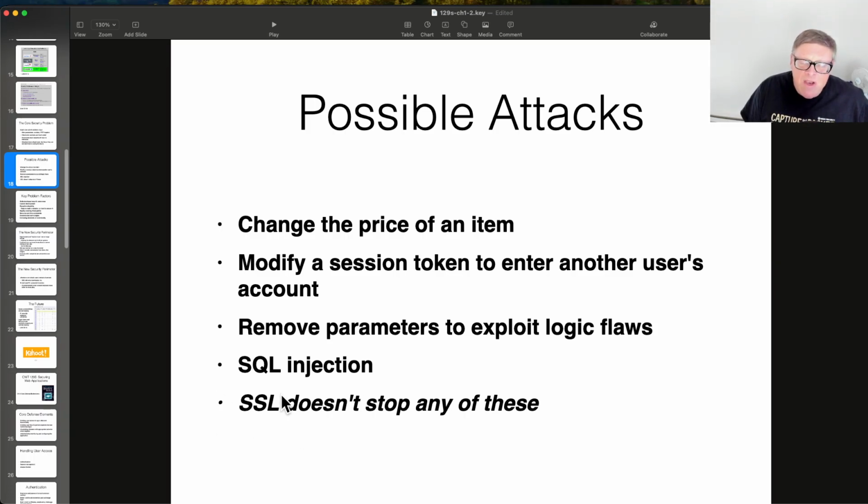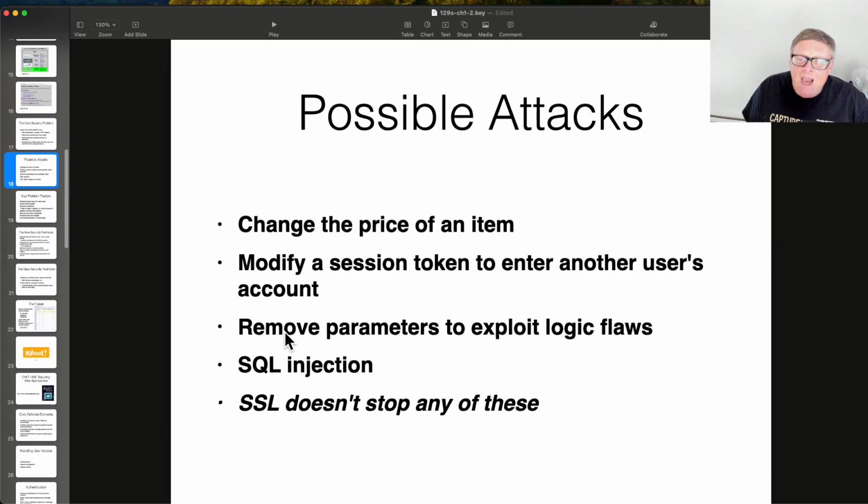And it's just the thing called Secure Sockets Layer, or TLS these days, which puts a padlock up in your browser, encrypts the data, but it doesn't stop any of these attacks. It's called HTTPS for secure, and it is secure, but the only security guarantee is that you know which server you're talking to, and nobody else can receive the data except that server.